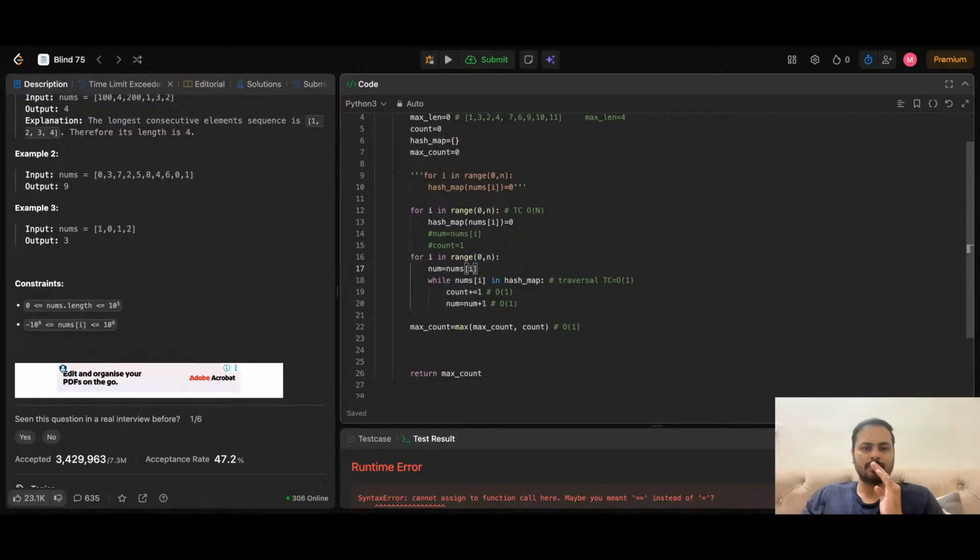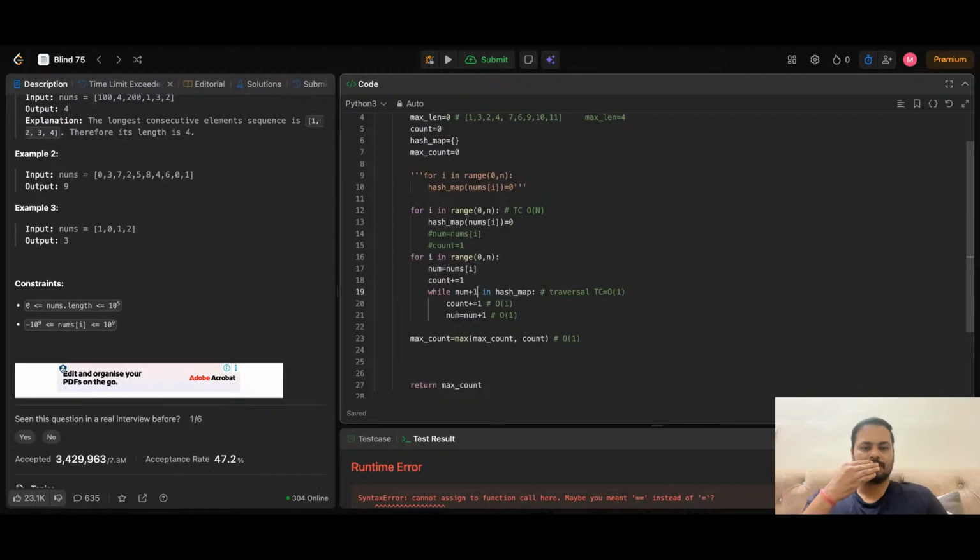we got the number, so we will do count plus equals 1. Okay, the value of count is increased. Now what we'll do, while num plus 1, we will search the next value, num plus 1 in hash map. So hash map is already created. If it is there, then we will increase the value of count and we will increase the next number.